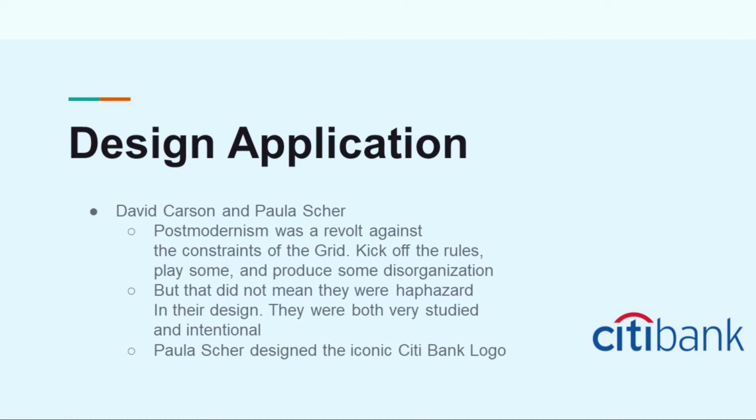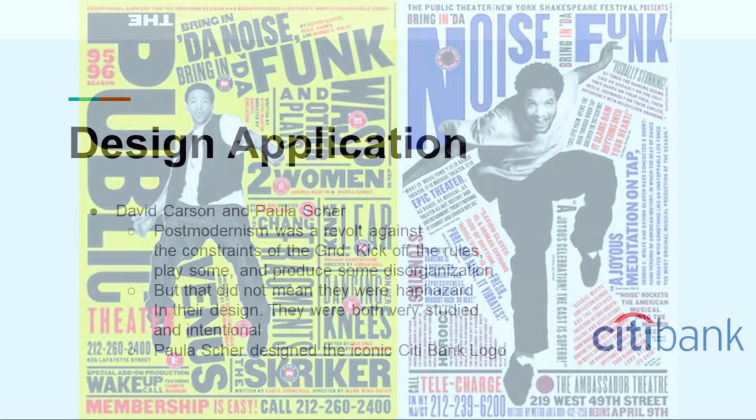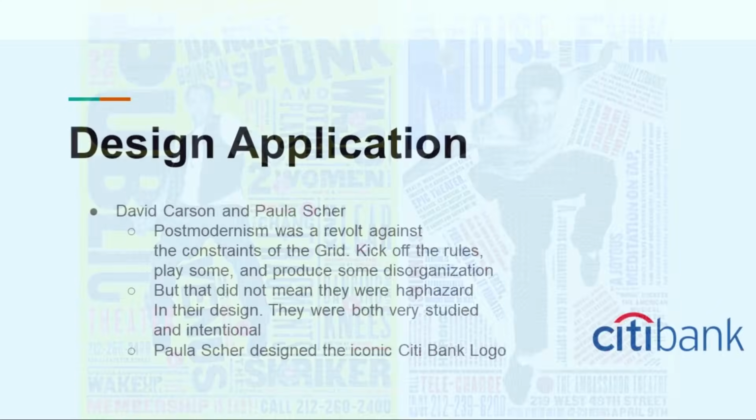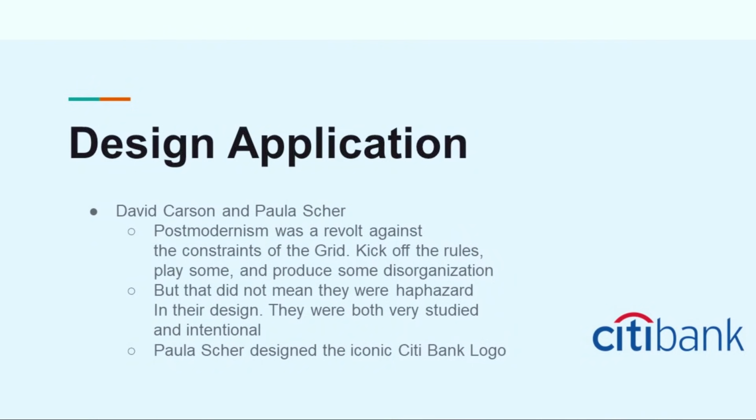This is postmodernism. This postmodernism was a revolt against the constraints of the grid. They wanted to kick off the rules, have some fun, and produce some disorganization. But they were not haphazard, as I just said. They were people who were both studied in graphic design and very intentional. Paul Rand was the designer who created the iconic Citibank logo. So, I mean, when you look at this work versus this work, it's very different, but it was very intentional, and he accomplished it very well.